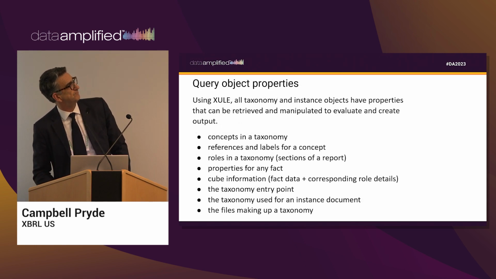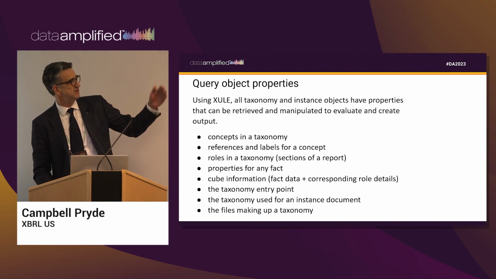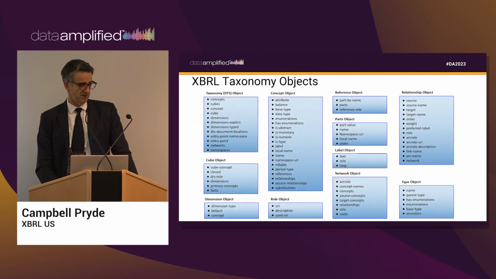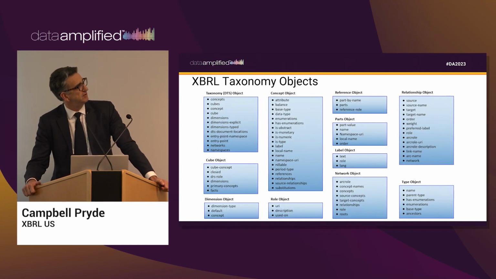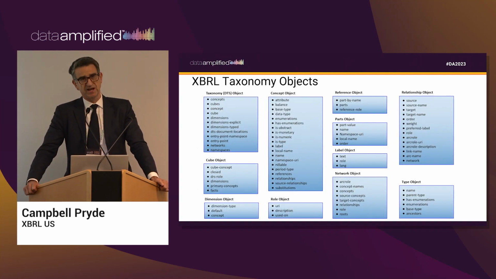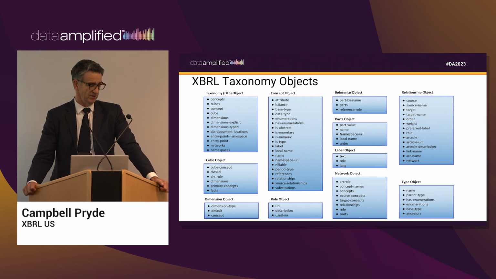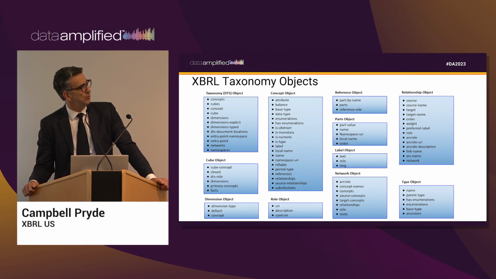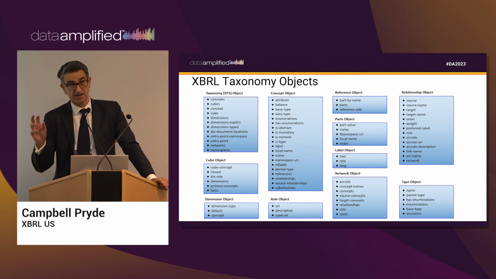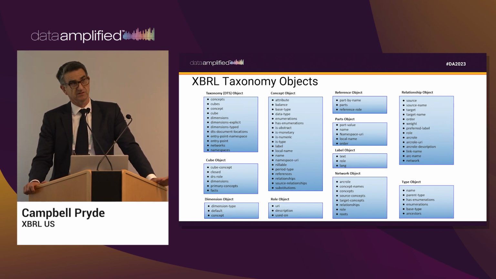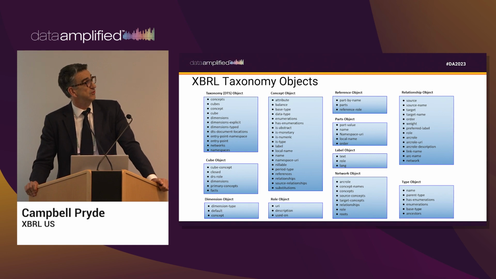So I'm going to skip over some of these slides because it goes into a lot of detail. I'm just going over those things, but it's probably worthwhile. Don't expect anyone to remember this, but this is kind of the taxonomy object. So the core model breaks everything down into these components, and then the properties. So these are all accessible from XULE at runtime. So if I open a taxonomy, I can basically access all of those things. And this looks like a lot, but it's really useful.